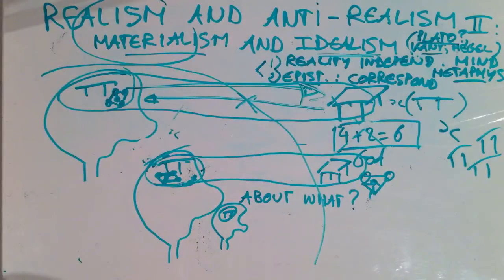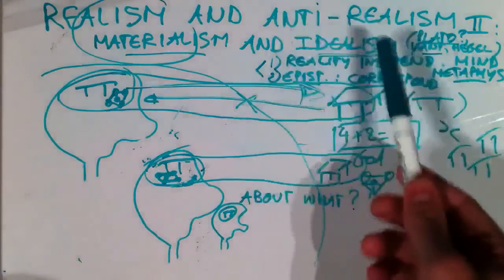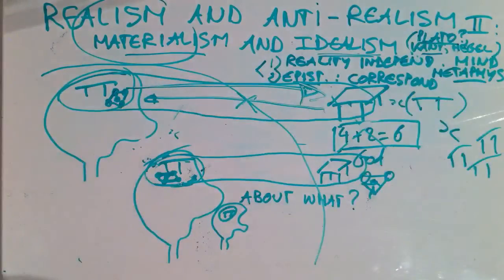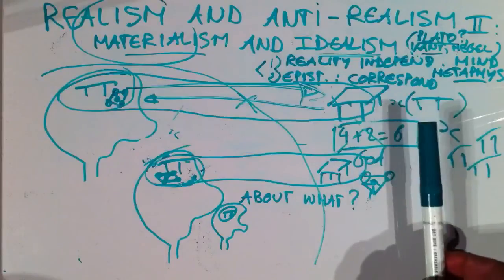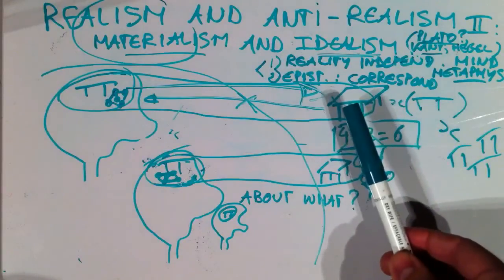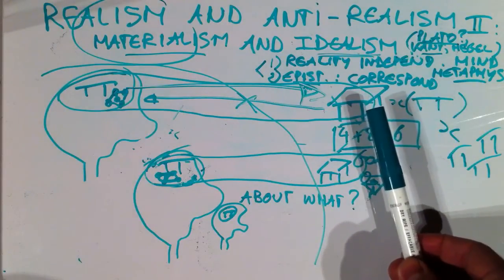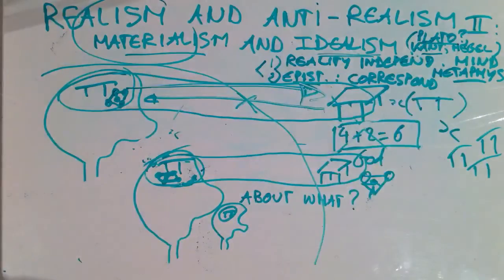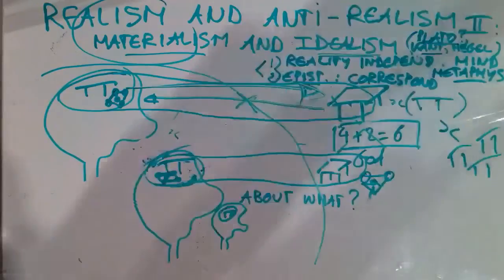But frankly it's quite a different debate from the idealism debate as it is in Kant and Hegel. There it's not about universals, it's not really about the table as an abstract entity, it's about specific tables. That's just a small note.